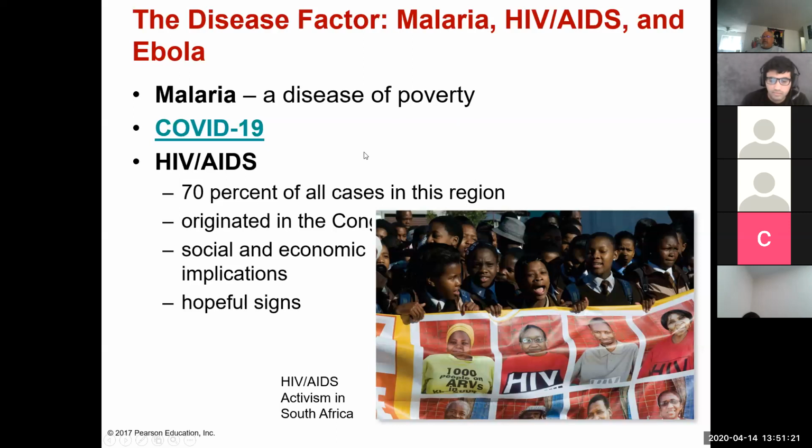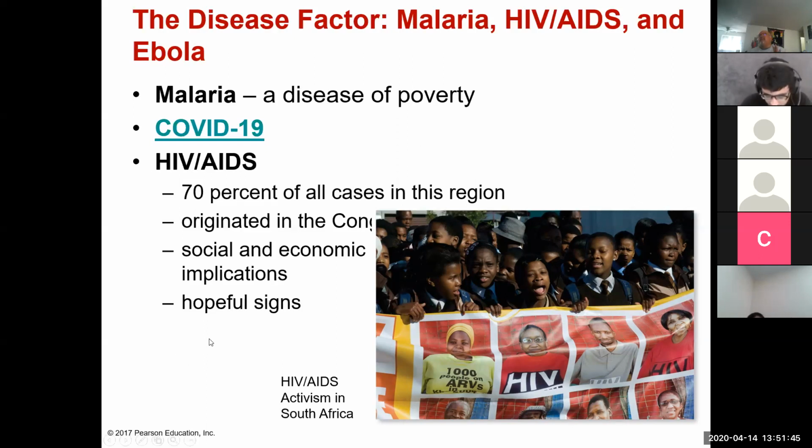And so that brings us to COVID-19. I'm going to talk about it in the next slide in the context of other diseases like Ebola, which is a whole thing to talk about. But let me show you what is going on in Africa in terms of COVID-19.